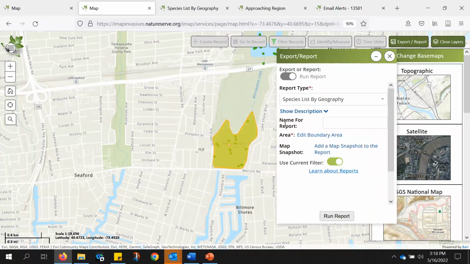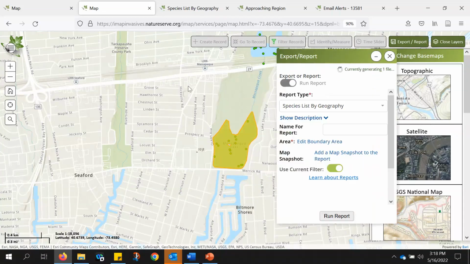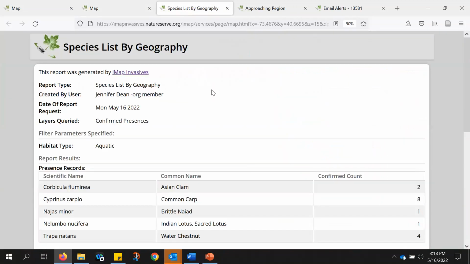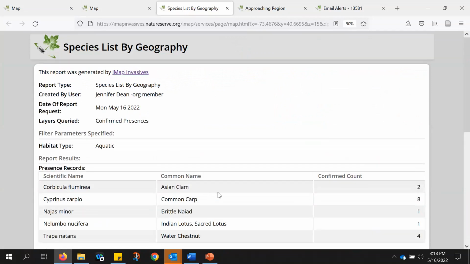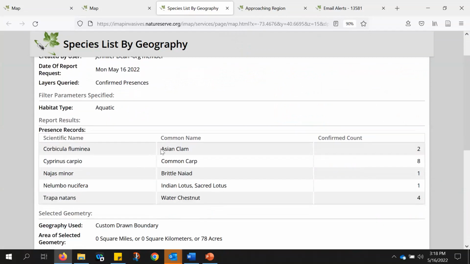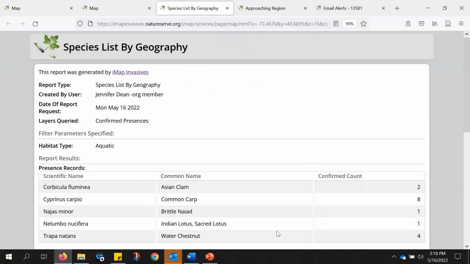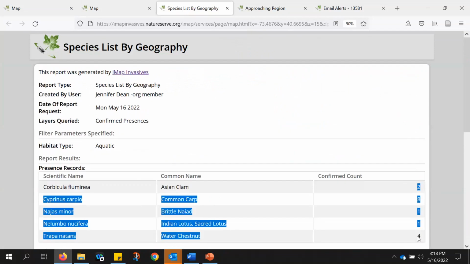All right, so I can run this report. I've told it I want to get a species list for everything in there. It takes a little bit of time to spin, so I did cheat and I preloaded this one. We have a list of 5 different species within Massapequa Lake, and you can see the number of confirmed records.